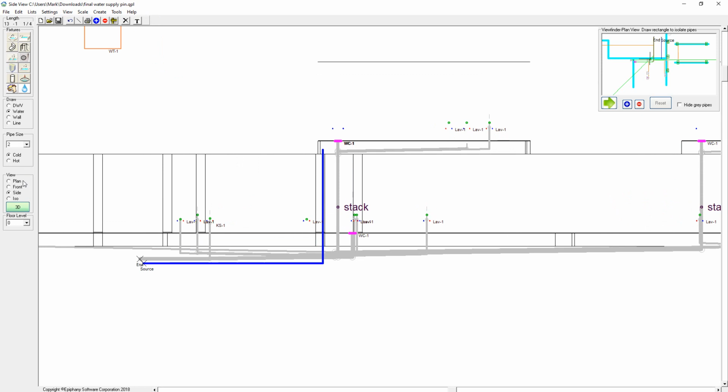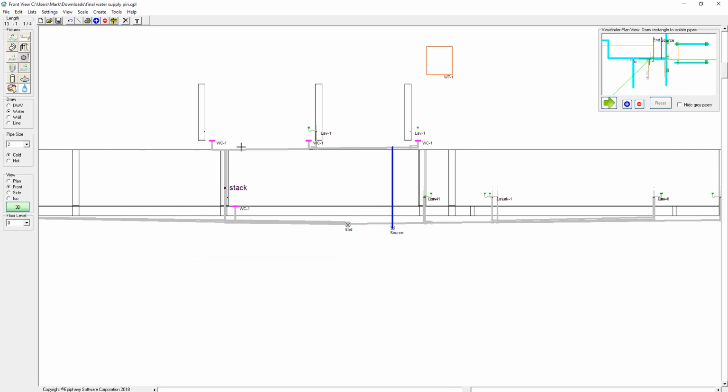Now from there, I'm going to want to turn horizontally in the second floor, go to my next wall and draw a pipe horizontally, and then draw a pipe vertically up into this floor system.